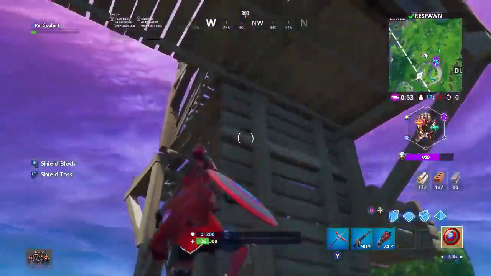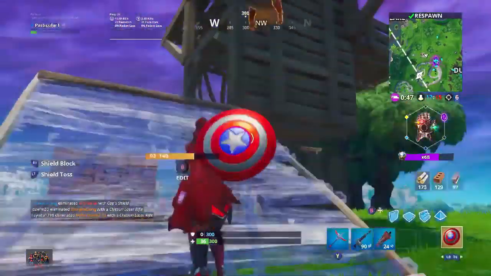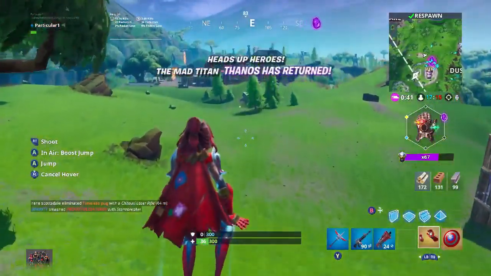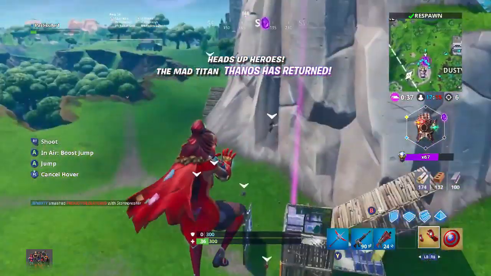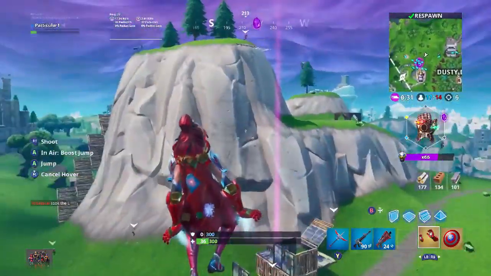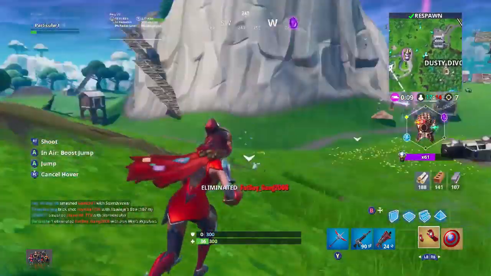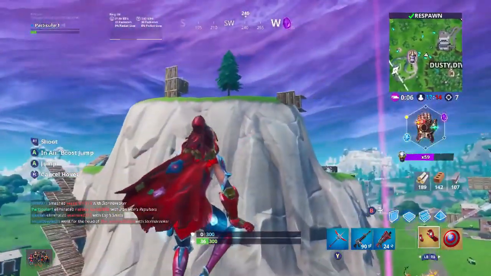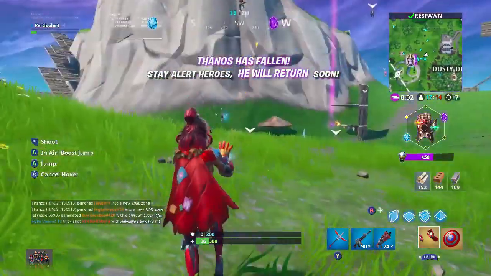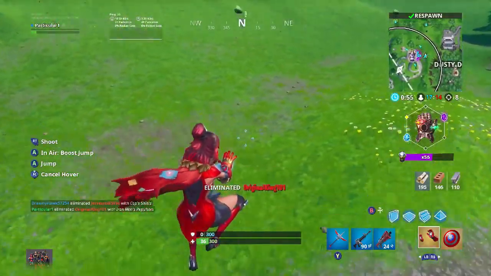Iron Man gloves! Give them to me! I can't get them. What? Give me these gloves. Thank you. Wait. Oh my god, this is insane. Yeet! Yeet! Yeet! Oh my god, okay. Iron Man gloves for the win, baby. This is insane. Nope. I got aimbot. Get out of here. Thank you very much.